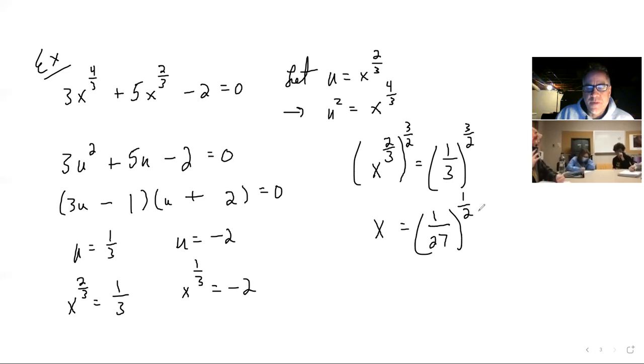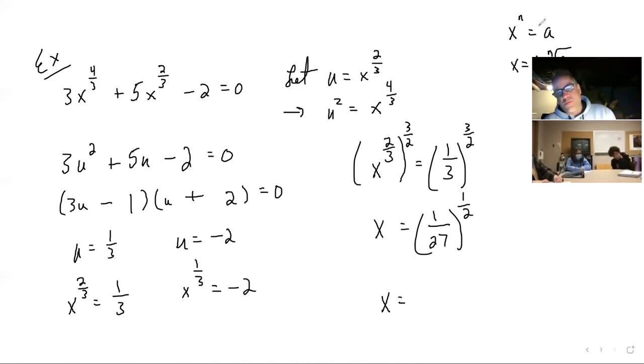Square root. All right. And more importantly, at this point, when I take the square root, I can't forget that I've got to take into account it could be positively valued or negatively valued. That's just coming from this rule here. If you have x to the power of n, and n is even, equals a, then x equals plus or minus the nth root of a. If n is odd, there's no plus or minus, but I do have to take roots.